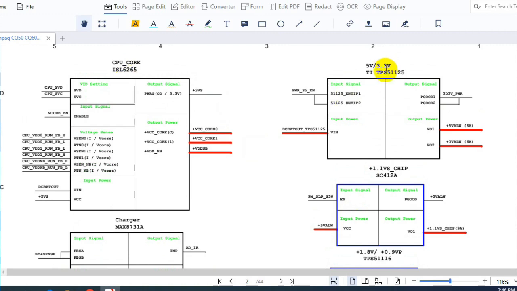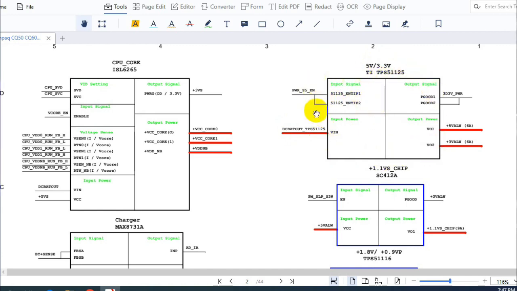As you can see here, let's begin, for example, with 5 volt and 3.3 volt. These are the two main voltages that you can find in every motherboard. Without these two voltages, the motherboard cannot operate and work correctly, because all voltages in the motherboard are based on these two voltages: 5 volt, 3.3 volt, and the 19 volt, the main voltage. Here basically this is the 3-volt 5-volt controller, or IC.